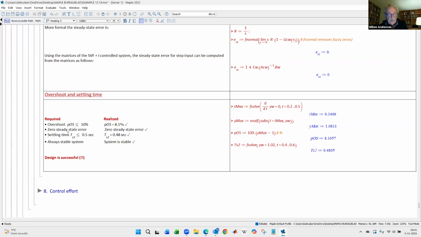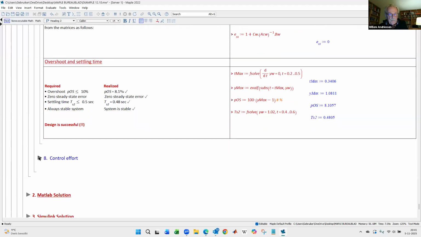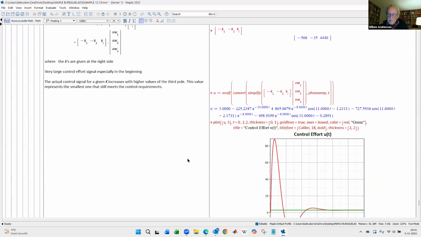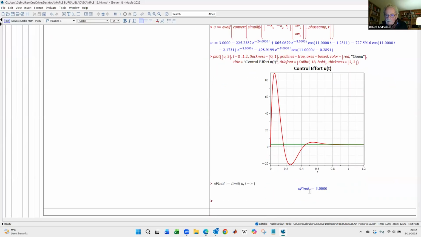And also the settling time was very good. But the control effort, and that may be a problem with this kind of controllers, is very large in the beginning, as you can see. And it stays at 3, because the limit is 3.0.